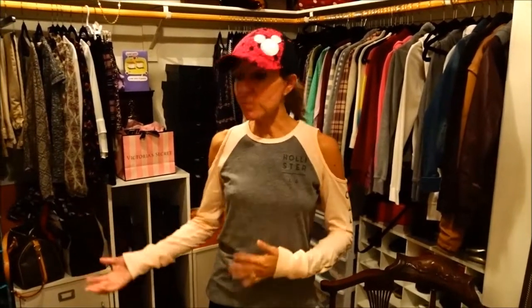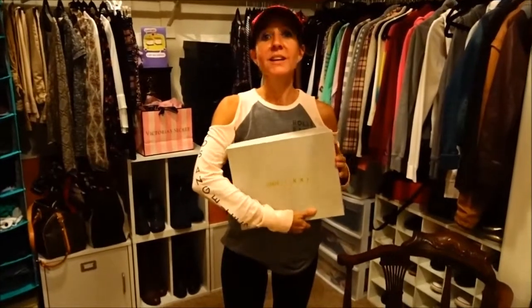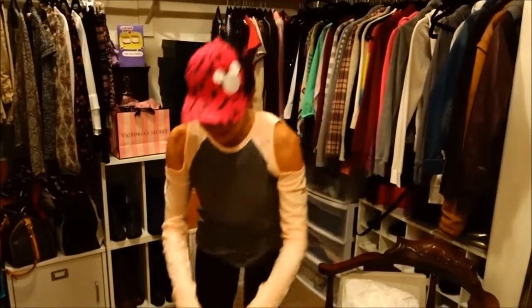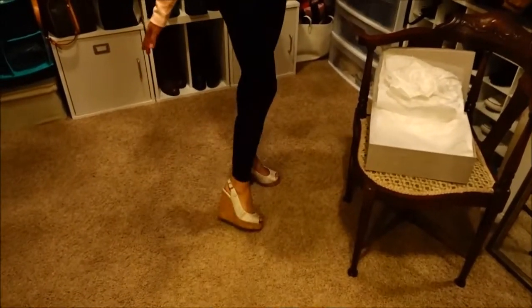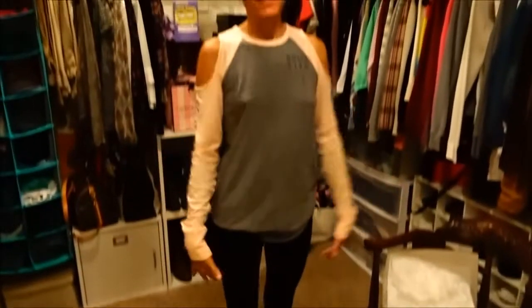I wanted to talk about some of the brands and how comfortable they are because I do like to wear some of my shoes all day when we're going shopping or if I'm going to work. The number one most comfortable designer shoe I have found is Jimmy Choo. I have two pairs of Jimmy Choo shoes. This is one of them and I love this shoe. It has a wedge, it's not too tall, it has the sling back, and it is one of the most comfortable designer shoes that I own. Phil and I can go to the mall, I can walk around in them and I don't ever get sore spots on my feet and my feet never get tired. The wedge heel is always more comfortable than a stiletto heel, and these I really, really like.